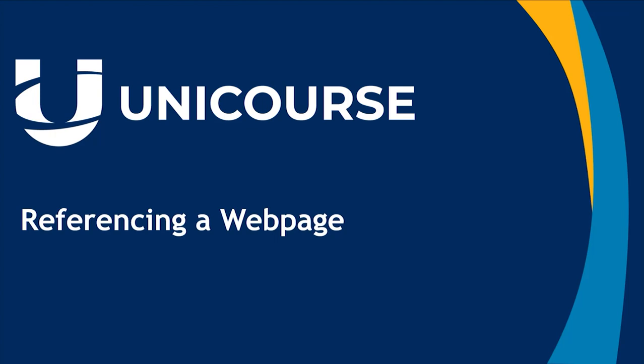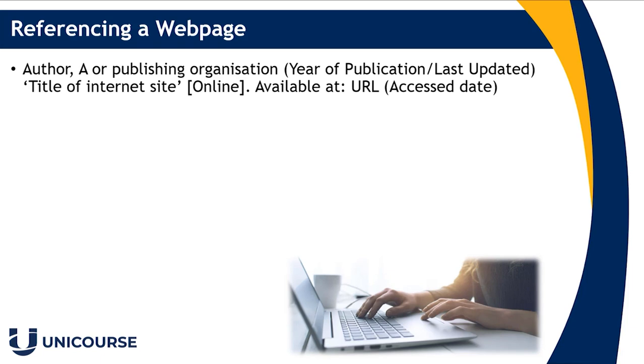So referencing a web page, some people find this really, really difficult. Now, all I can say is if you are struggling, just give it a go. Here are some tips. Again, the author or publishing organisation. Bear in mind that you may not always be able to find the author. For example, if it's an organisation's website, you might just want to put the name of the organisation because you don't know directly the person who wrote up the information on that website.